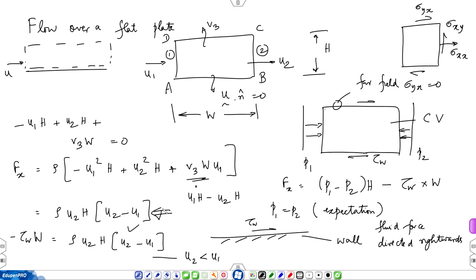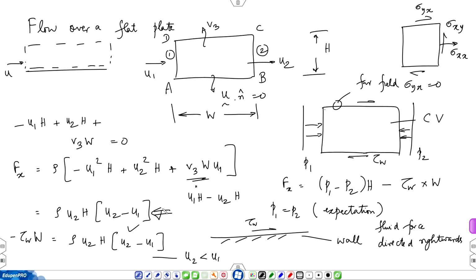Once you have this far field, you have a force acting on the control volume equal to the negative of the force acting on the object, which is also equal to the force required to hold the object in place. Because of the equality of all these forces, in the book they show a control volume that includes the object.